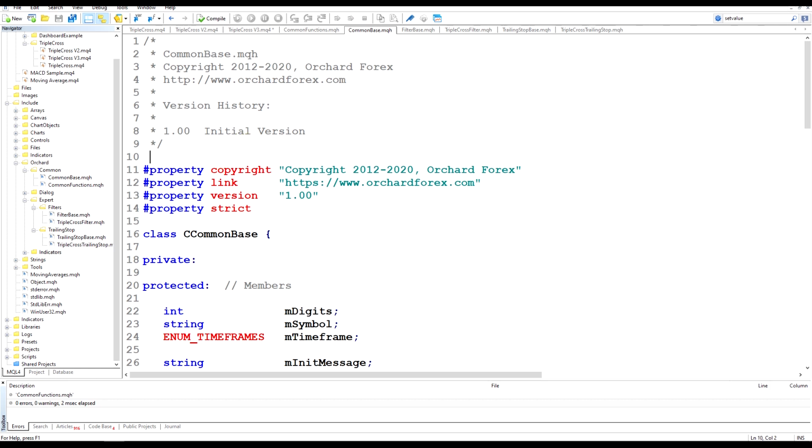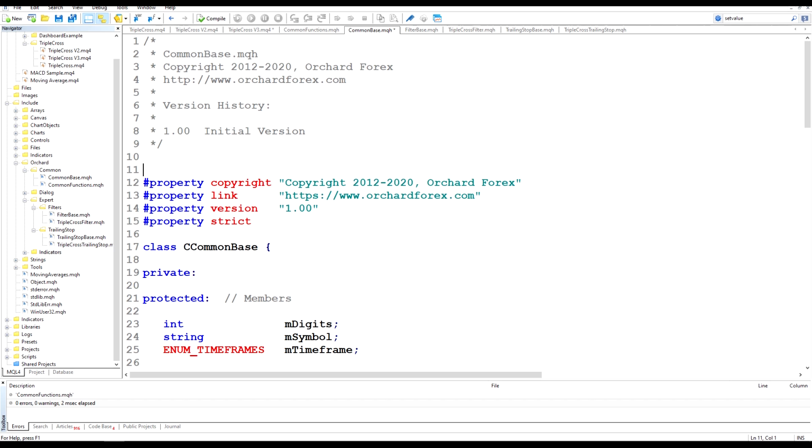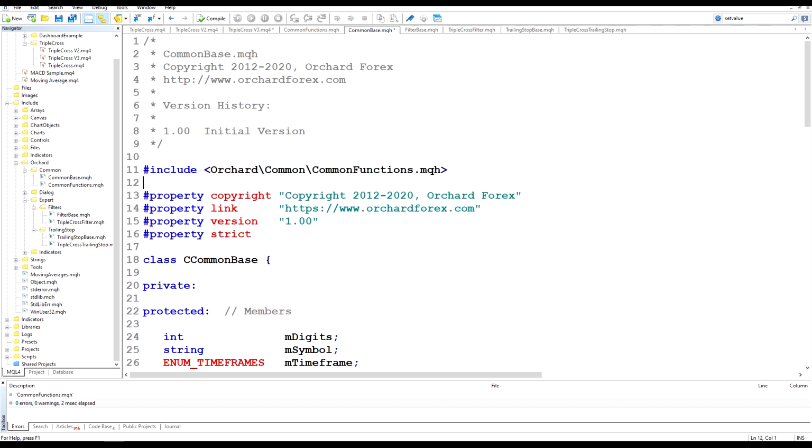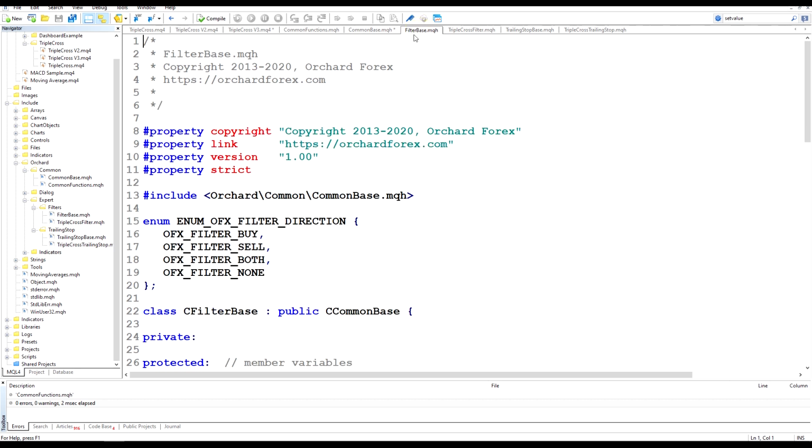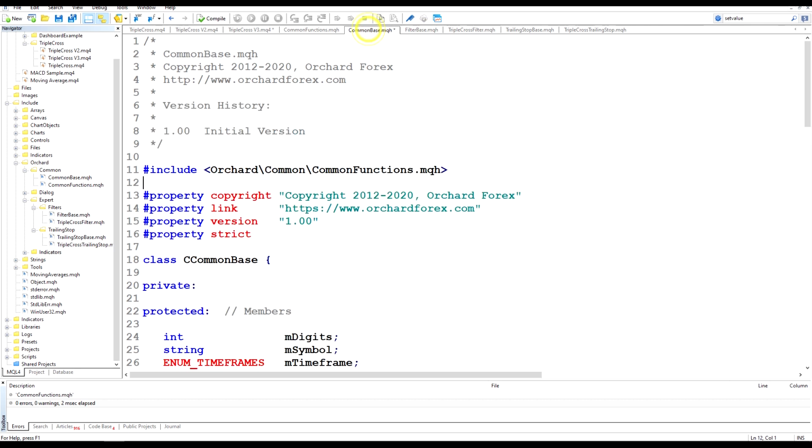That means that I'm going to be including this common base class file in all of the other classes. So if I just add that include statement once here, then this doesn't actually form part of the inheritance, but because this file gets included when filter base is used, then it will also include this common functions file. So that will be available now to everything that inherits by including this common base file.